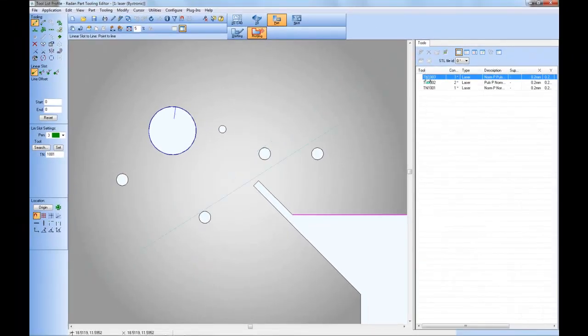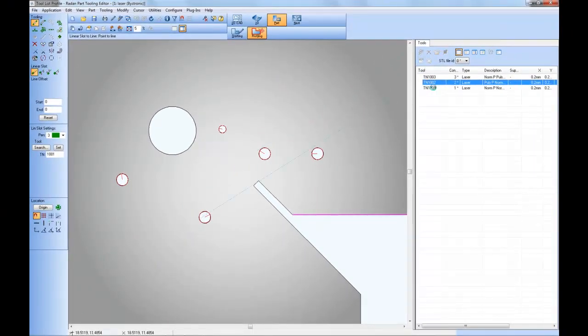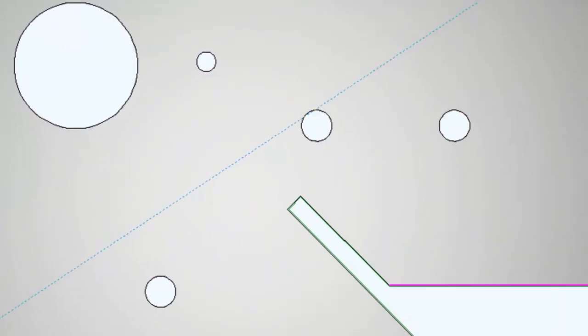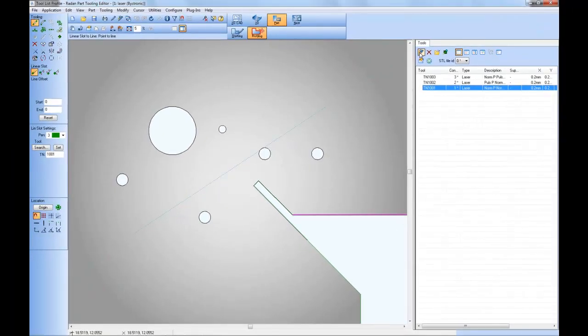If I select a different cutting condition and select that command, notice the smaller holes which are using that condition are now the only ones displayed. And selecting the last cutting condition and that command shows the exterior profile being tooled. So it quickly reveals which features are using that cutting condition in an easy step or two.